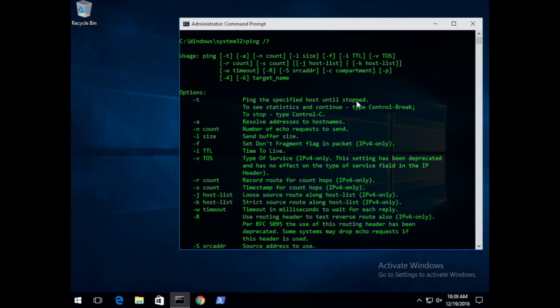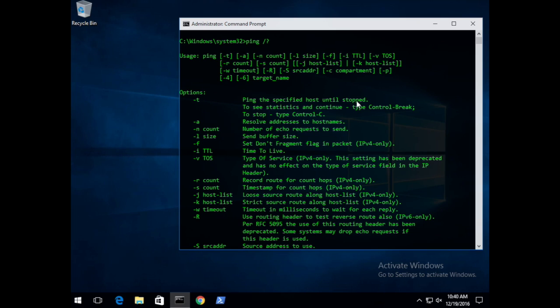Now when we run our ping command in just a minute, if we don't have the -t in the command, then it is going to run a series of pings and it's going to end by itself. But let's say that we want to continue to ping that target. We don't want to type in ping over and over again. We just want to continue to ping that IP address or website until we stop it.